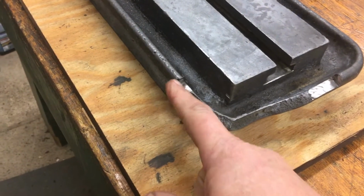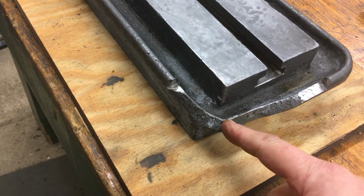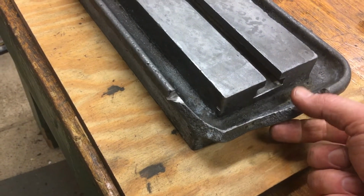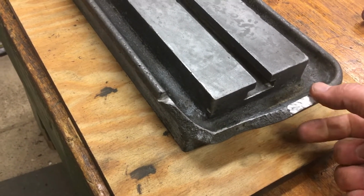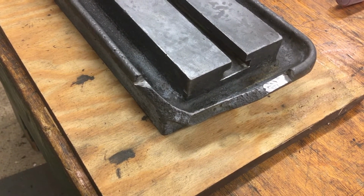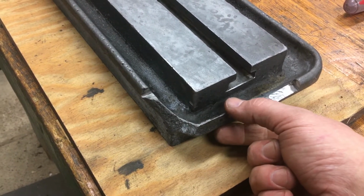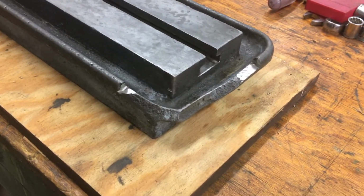The way I fixed it before was I drilled a bunch of holes in here, and I ran copper wire down into the holes and sunk them in JB Weld. Basically made a mesh all the way around, and then JB Weld has a steel putty, and I formed that all the way around, and it turned out really good. It's very strong, sticks easily to this, easy to shape, and that worked great. But it's pretty expensive, and being this thick and that much, I don't know, it might be sort of the wrong way to do it.